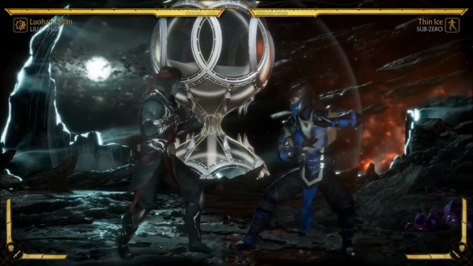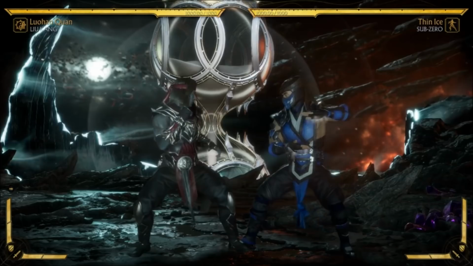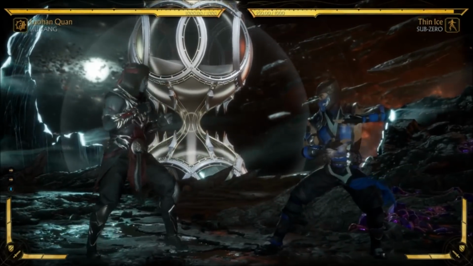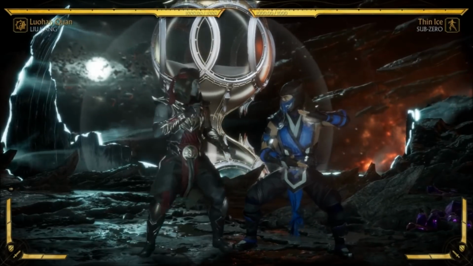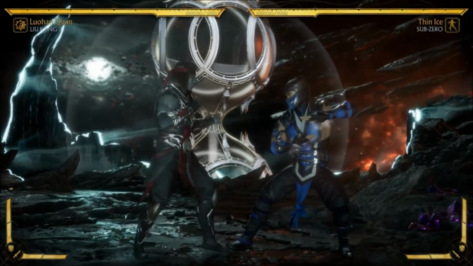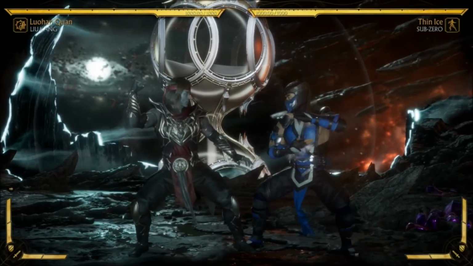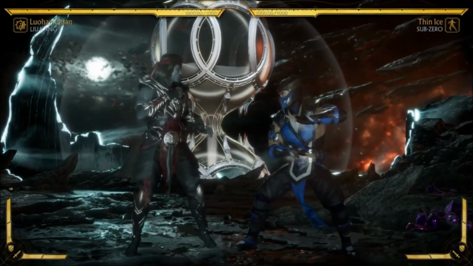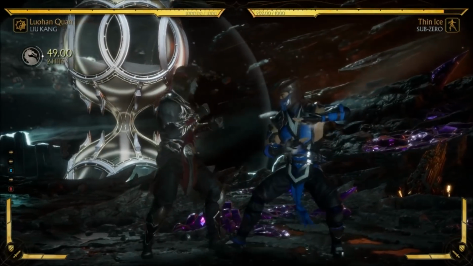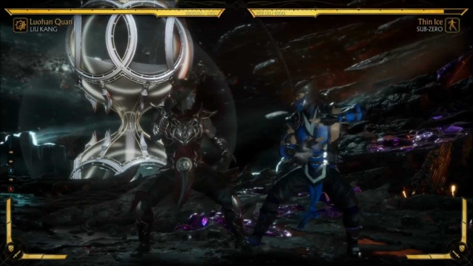Liu has a couple other interesting normals. Towards 2 is an unsafe on block ground bounce. However, you can't do 2 of them in the same combo. His only other basic attacks are back 2 and towards 3, which are both slightly slow, slightly unsafe 2-hit mids. They seem to exist to give him a bit more variety in his confirming options.